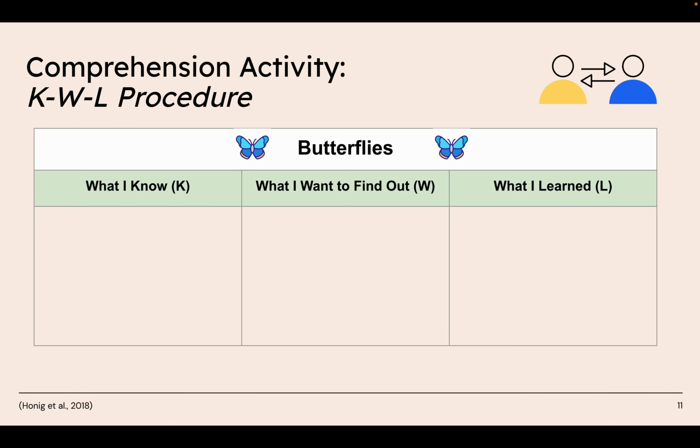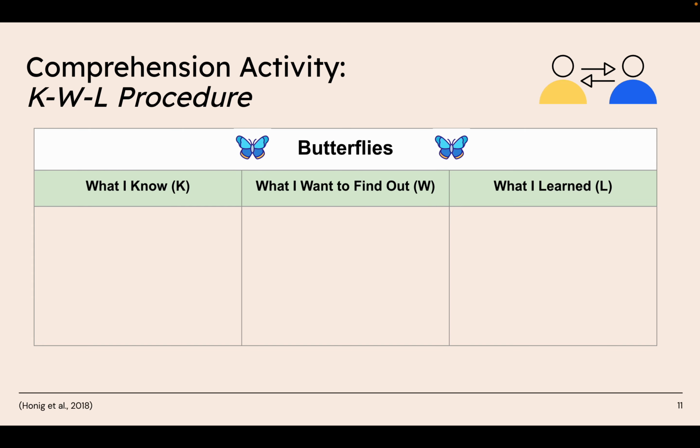So students will be asked to read a short passage about butterflies, or a teacher may read it aloud to the class. But in order to activate prior knowledge and to jumpstart that metacognition, we're going to ask students to share, what do you already know about butterflies, and what do you want to find out about butterflies? What's going to get your interest going and help you engage with this topic? We're going to read the passage together, and then we're going to come back together and talk about what we learned. So that's the KWL format, and we're going to try this out together today.